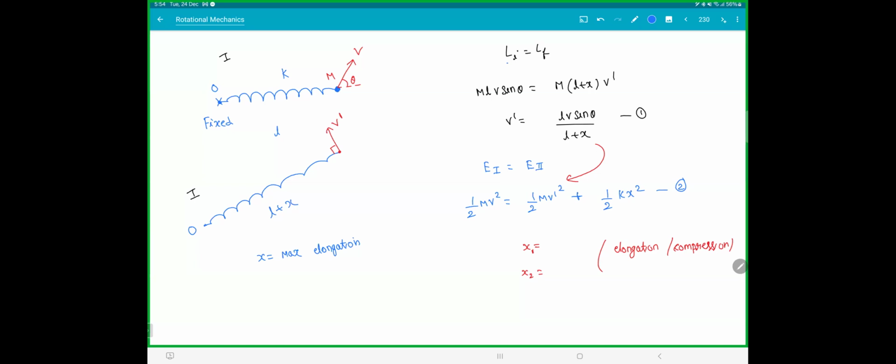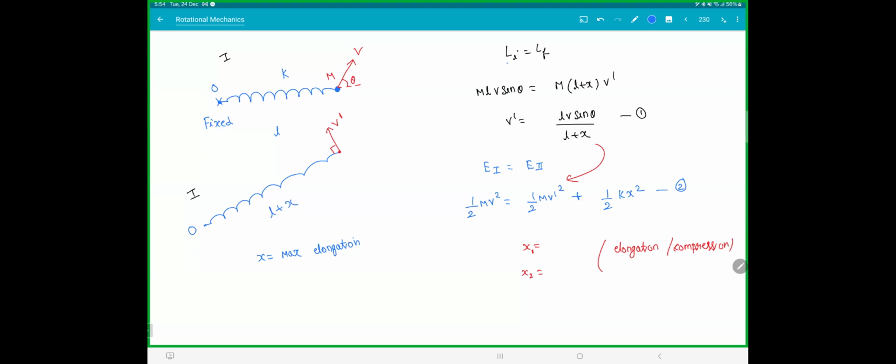Isn't that the big thing in every exam, in every question? How do I know I should start like this? When I hear the word maximum elongation, I know you're talking about a final state. And the only chapter where you heard about final state is conservations. There is no other chapter we did that. And when you say conservations, I remember 3 conservations: linear momentum, energy, and angular momentum.